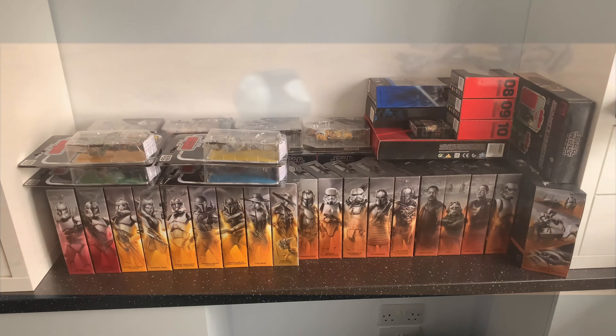So the mural packaging — I'll take you through each one of these. First up we've got the standard Phase 2 clone trooper, the clone lieutenant, and the Kamino clone trooper. Really happy to have picked the Kamino one up — I think the prices have shot up on this but I pre-ordered it so I've got it for retail.